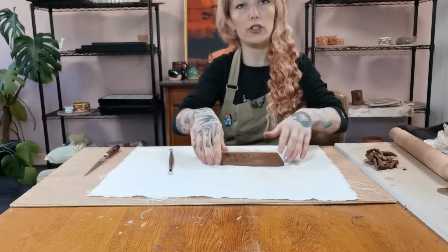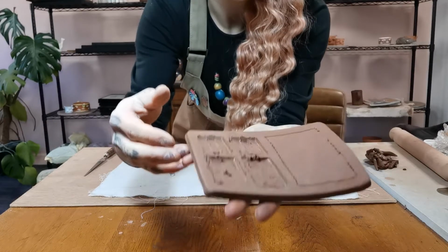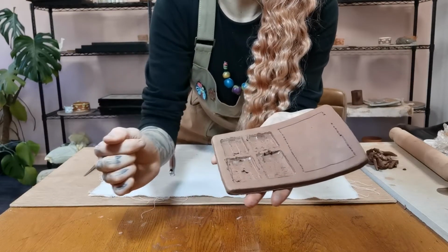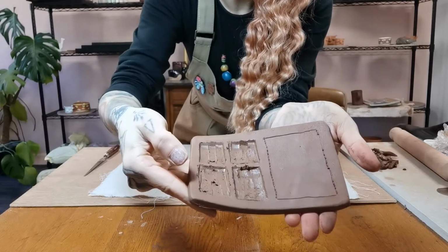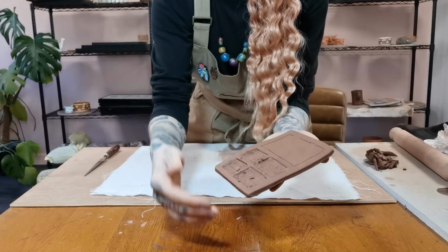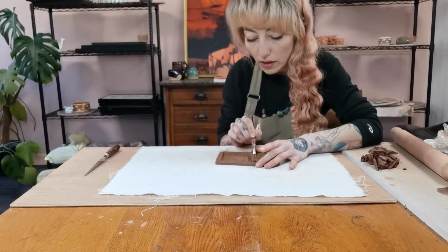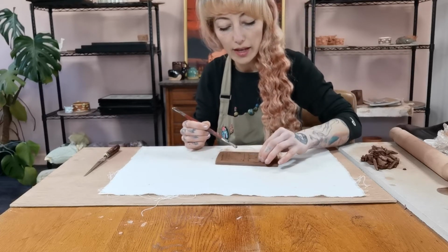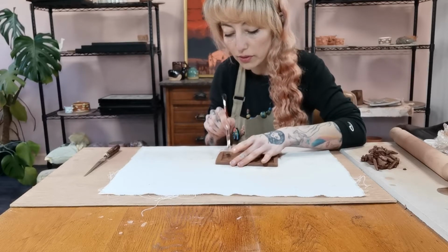Just to show you what we've got so far, I've not quite finished, but all I'm doing is carving out the sections where I would put my paint in the palette, and we're just getting that nice indentation. So I've gone about halfway in. It gives us enough strength underneath where I've carved as well that I've not gone too far into the clay. Okay, so I'm pretty happy so far with how this is going. Now I've carved out my areas, and I'm happy with how deep those are.